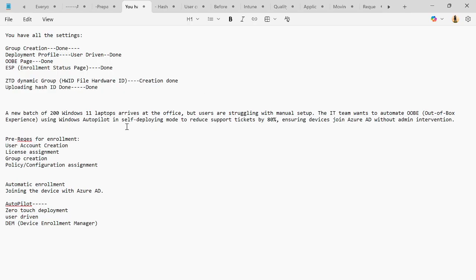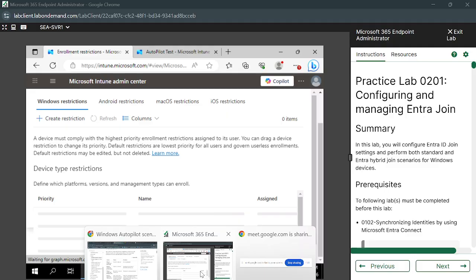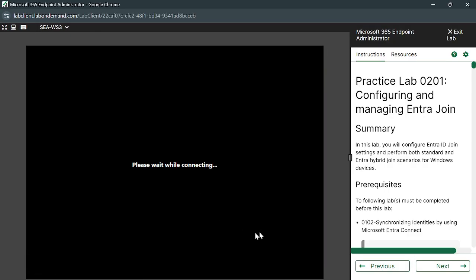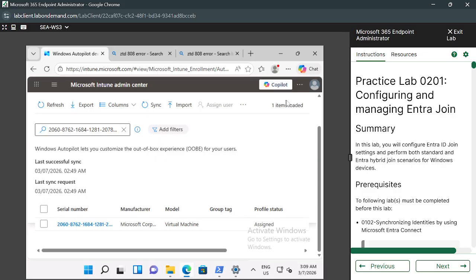Now what do we have to do? Everything is done from your end as an Intune engineer. Now from the device end you have to do. You have to reset WS3 now. Until you do the reset, it's not going to take the image.